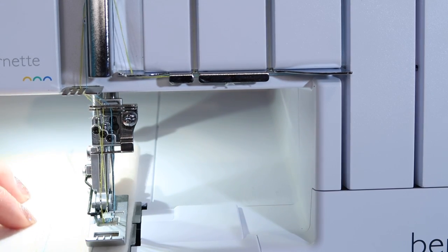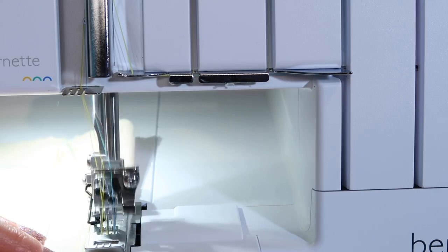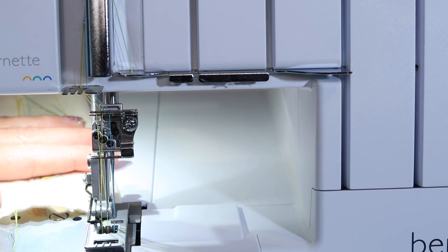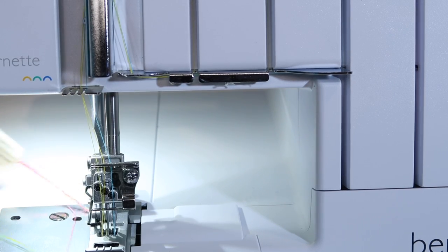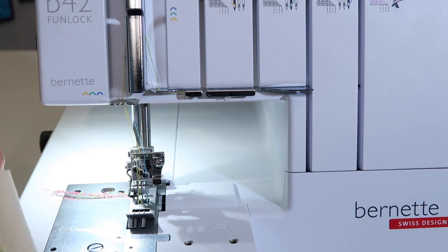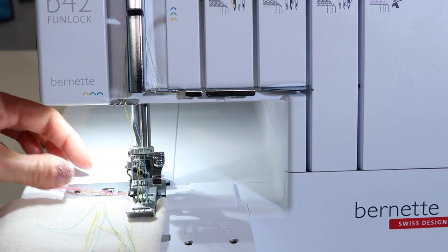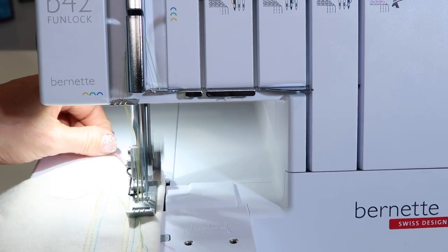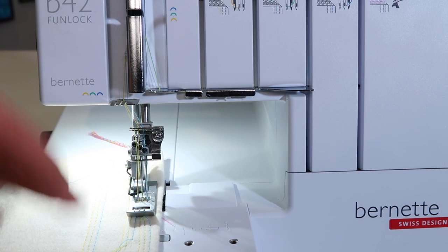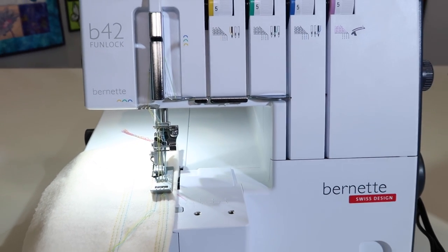There's a time and place for each of these methods. You can also stitch off the end — sometimes I'm successful and sometimes I'm not. If you're just going to sew right off the end, keep a little gentle pressure out off the back of the machine and you'll have a little bit of a chain. Sometimes you do lose that chain, so keep that in mind. Once you start again, lift up the foot and put the fabric all the way in so the needles can get right back onto the fabric as soon as possible.